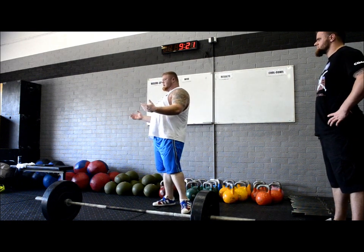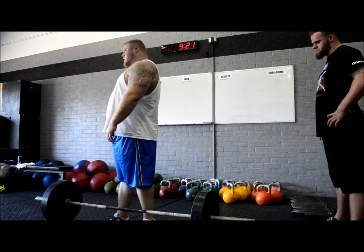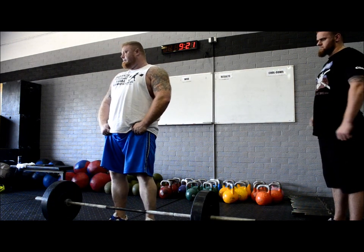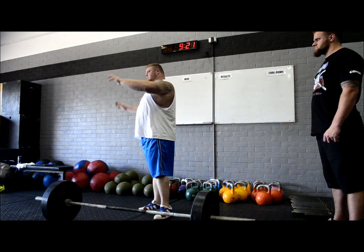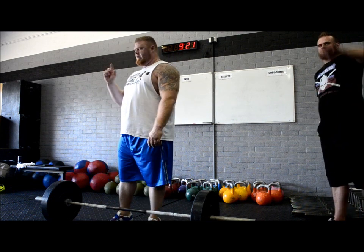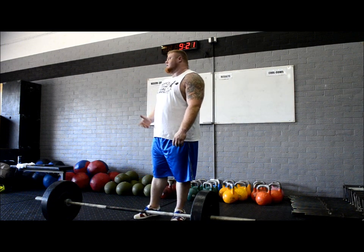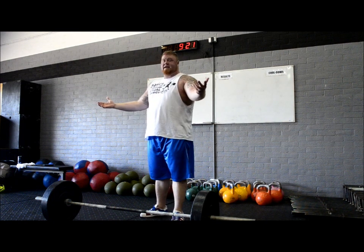What we also do, and some of you notice, is when we step up to the bar, we point our toes out significantly more than we would in a clean. What this allows us to do is at the top of our lift, activate our glutes and pull all the way through, okay? Now, here comes the shenanigan part, all right? If you post videos of round back deadlifts on YouTube, prepare yourself for this, okay? Because everybody's going to tell you that you suck. But if you're pulling 600, 700, 800 pounds, fuck them, you're way stronger. Okay, that's the end result, right?